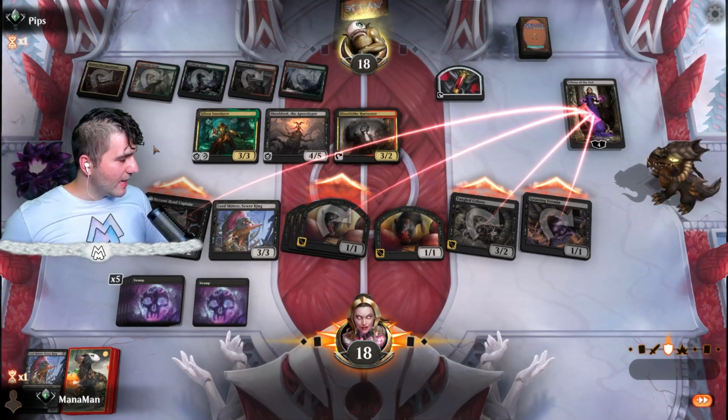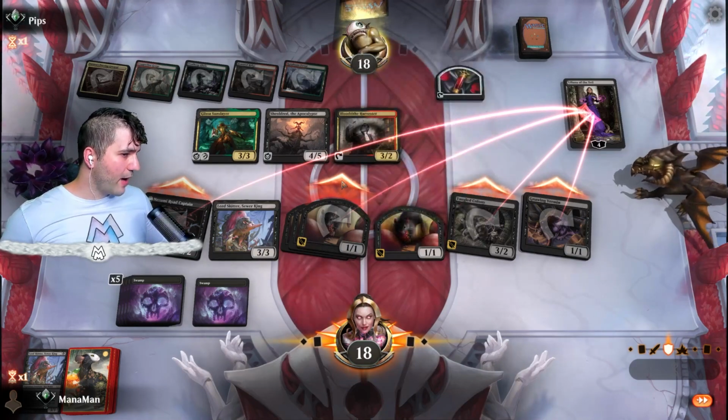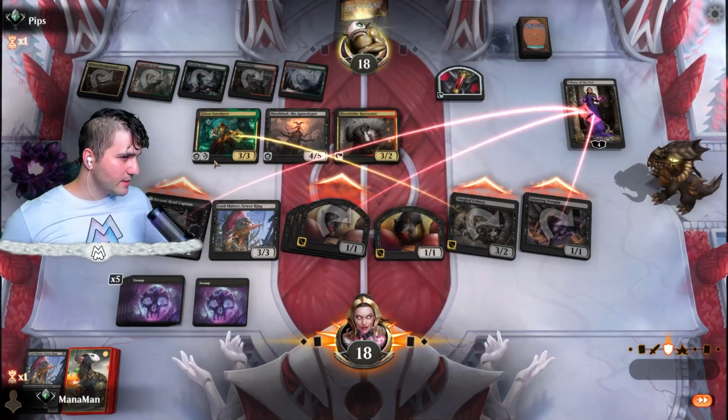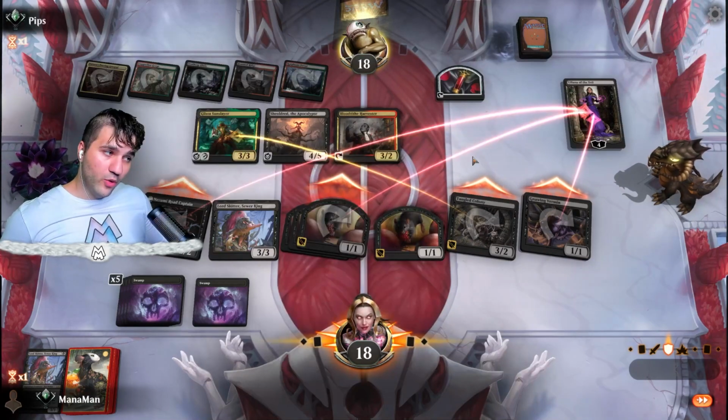18 to 18. It's not looking good here. I think if they were smart, they'd take the Sheoldred. I think they just pick off these rats, like the little 1/1 rats. So I don't really agree with this. I don't know why they're doing this.